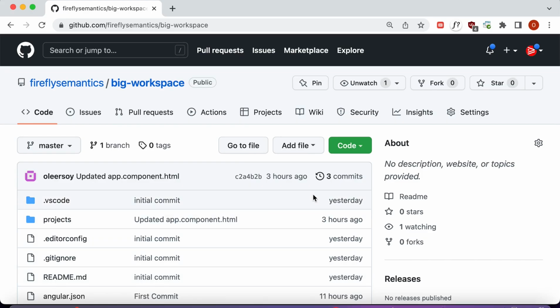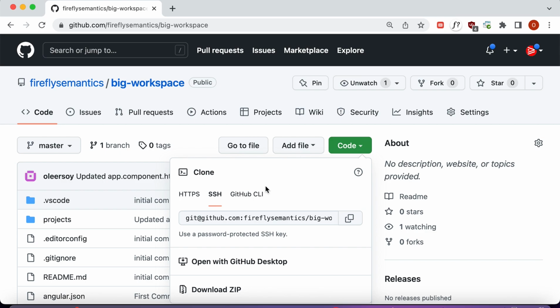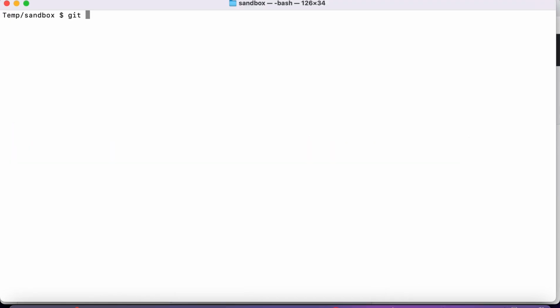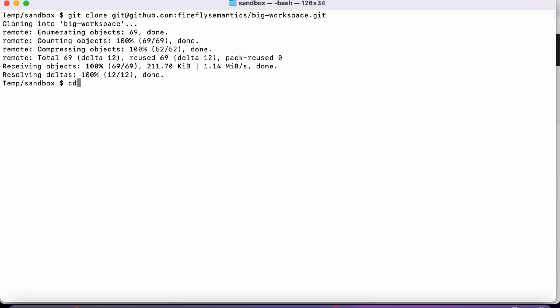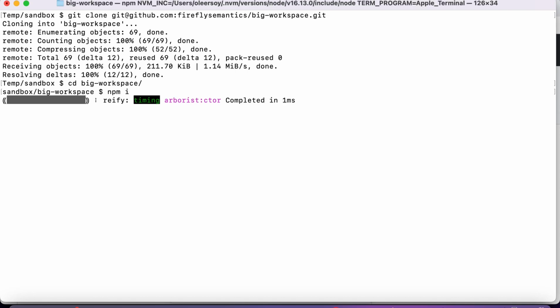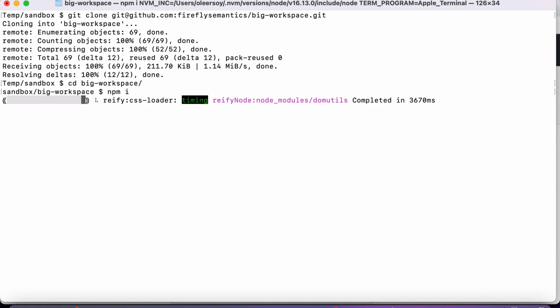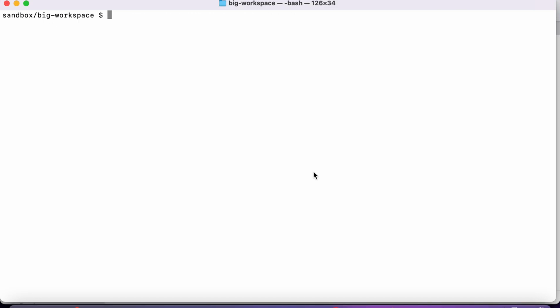And just so we can see what we're building, we're going to clone down the GitHub repository. This is linked, so you can do the same if you like. I've copied the URL, and I'm going to clone it now. Git clone there. So we're going to pull down the workspace, cd into big, and run npm i. Once this is done initializing, we're going to run it so we can see what it is that we're building. All right, so we pulled down the project and we've installed the dependencies.